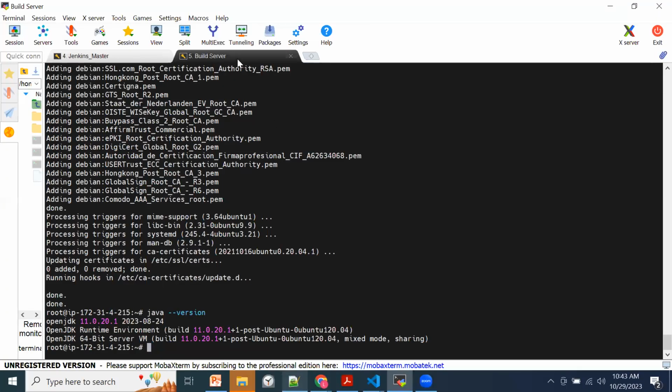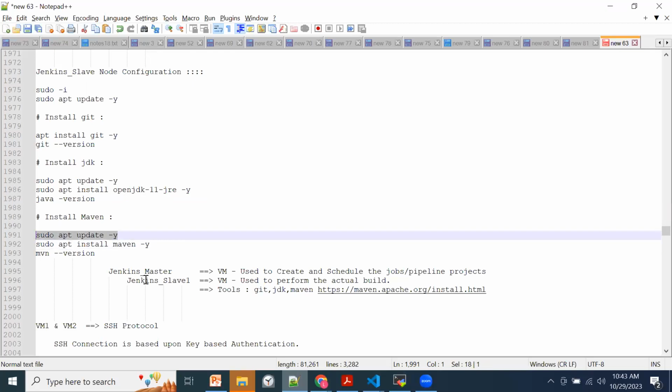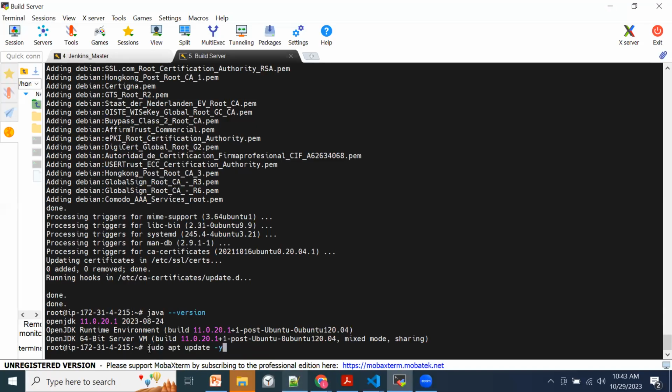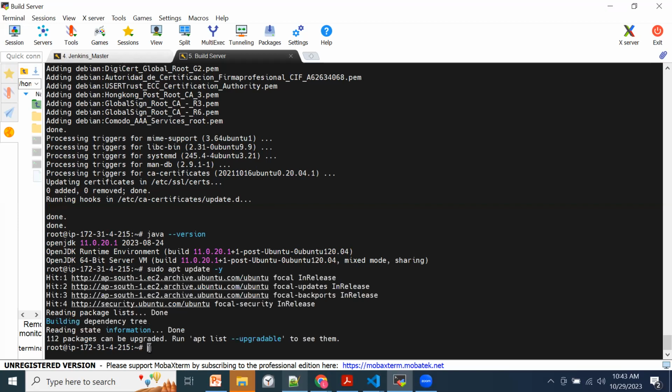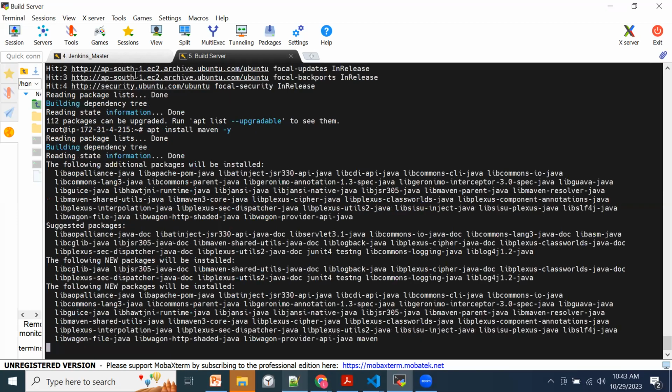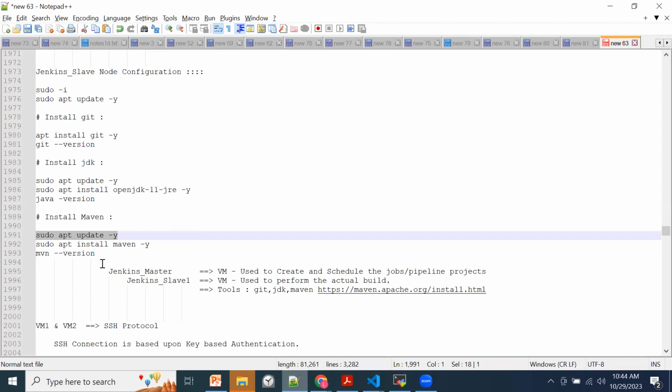So now in my build server, I just install JDK and I'm going to install my, what is it called, Maven. And once Maven is installed, I can validate the version of Maven.